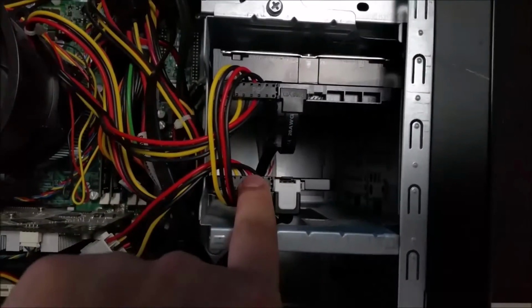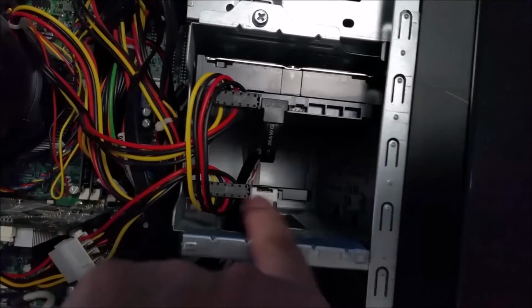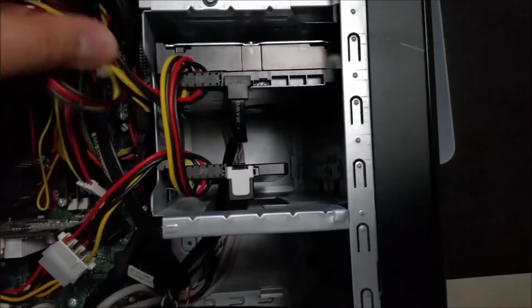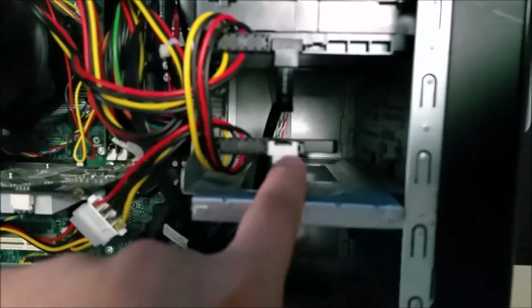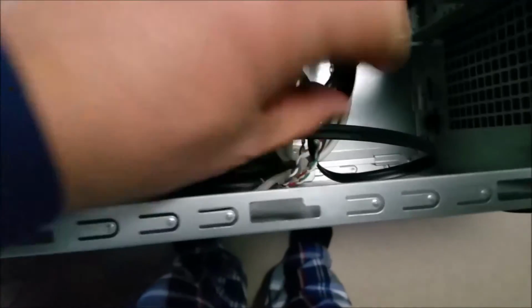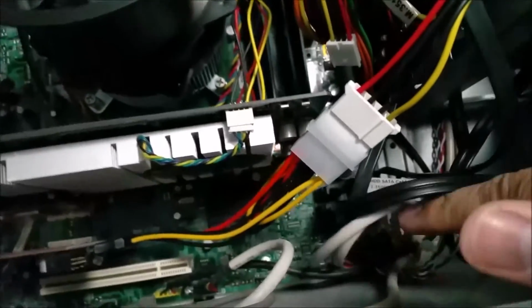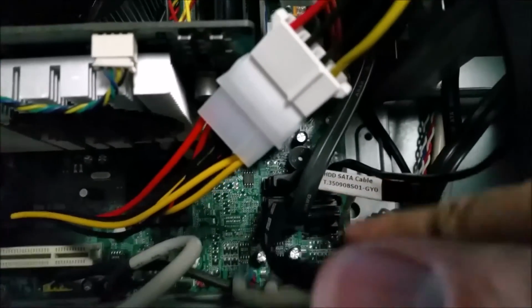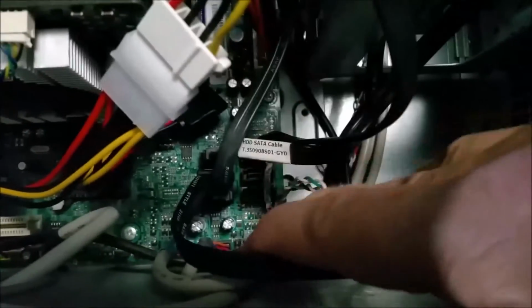So you need a power supply and a SATA cable. For the power supply, you can use any of the existing ones, just make sure it's the SATA power. And then you might need to purchase a SATA cable, and you'll have to look for the SATA connection on your motherboard. If you can see, this SATA cable looks like this, like that.